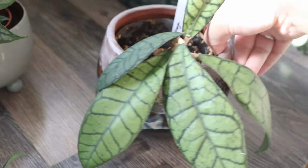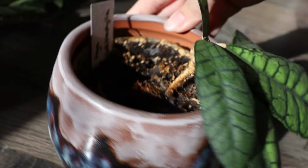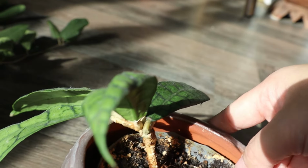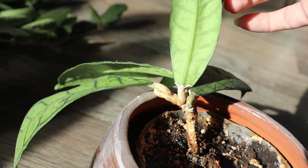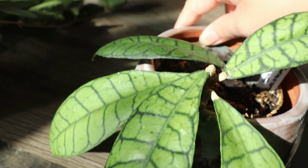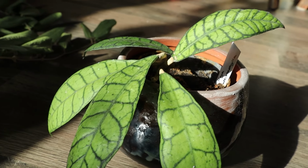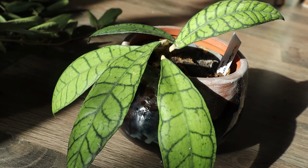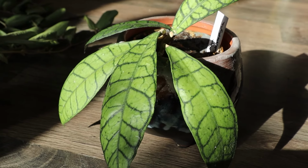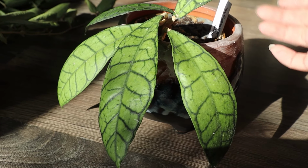This plant, my Hoya calistophylla, had, I don't know if you followed this plant's journey, a massive scale infestation. Couldn't get it under control, so I decided to chop it up, also because I didn't love it anymore. And I'm now at the conclusion that I still don't love it anymore. I honestly don't know what it is with this plant. I don't like it anymore. It's too greeny, it's too... No, I don't like it.